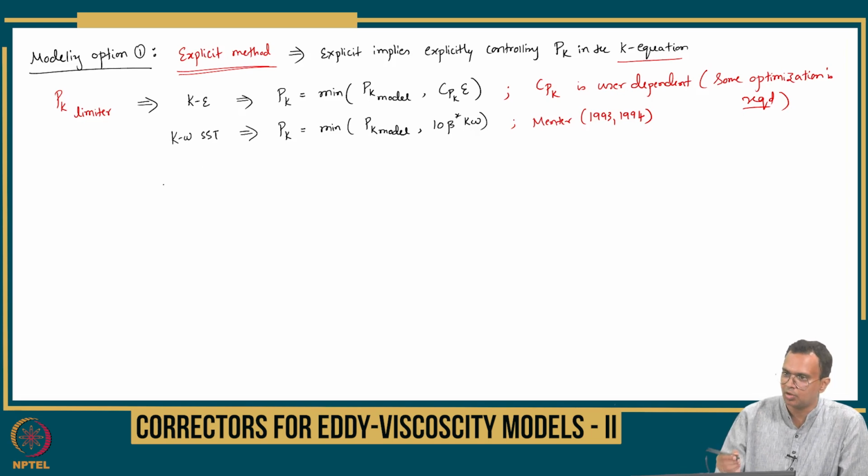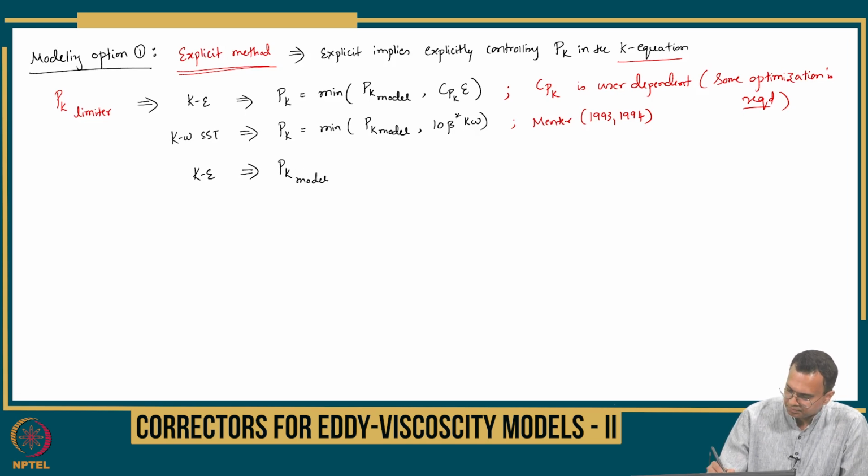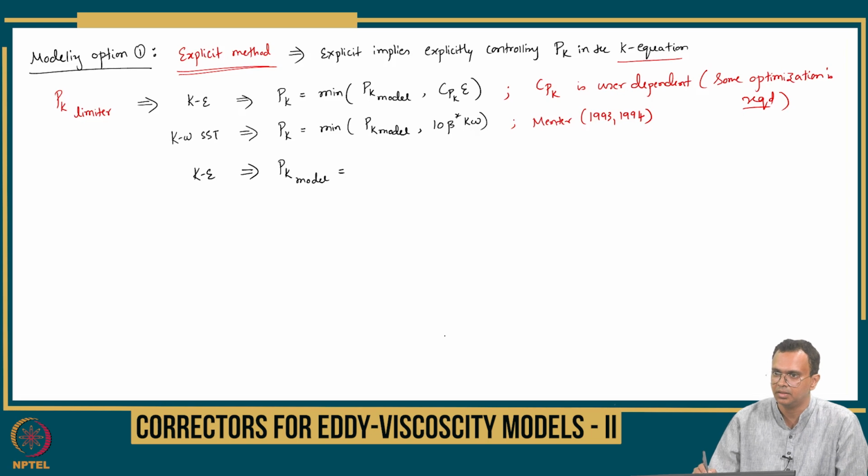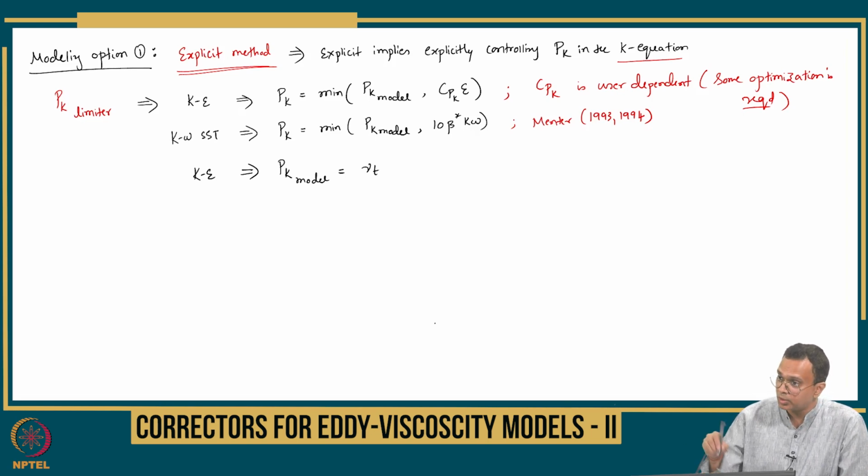And k epsilon also got a correction from the original group which made standard k epsilon at Manchester. So this is called the Kato-Launder correction. Okay, so for a k epsilon also you can do another option, which is the pk model itself. You are computing, not take this min function, but use the rotation rate here. So the strain rate caused a problem. So instead of that, they want to use rotation rate in the pk computation.